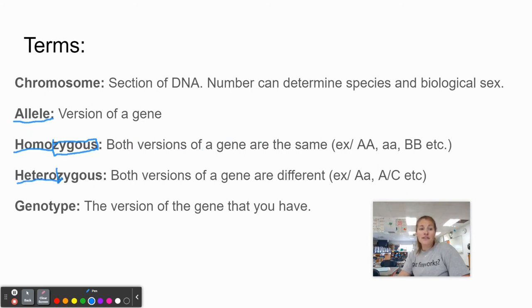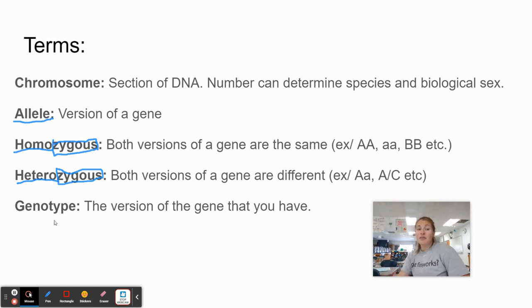Heterozygous: hetero means different, zygous still means egg. So both versions of the genes that you got are different. For example, my daughter has blue eyes, my husband has hazel eyes, and I have blue eyes. So she got a copy of a hazel gene, most likely, and a copy of a blue gene, or maybe she got 2 copies of the same one. We don't quite know because babies' eyes can still change color as they get older.